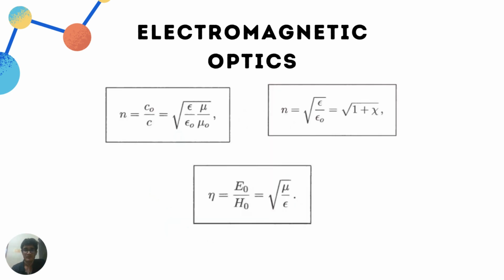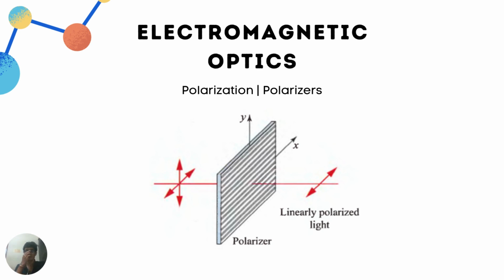Now, we might take a moment to understand different types of polarization. If the electric field along x and the electric field along y are in the same phase, although they might have different magnitudes, the resultant will add up to one vector, which is linearly polarized light. If they have the same magnitude, but the phase difference between them is 90 degrees, this is circular polarization. If the phase difference is 90 degrees, but the magnitudes are unequal, this is elliptical polarization. And if nothing is equal, it is in general an elliptically polarized wave. This can be proved using conic section formulas.